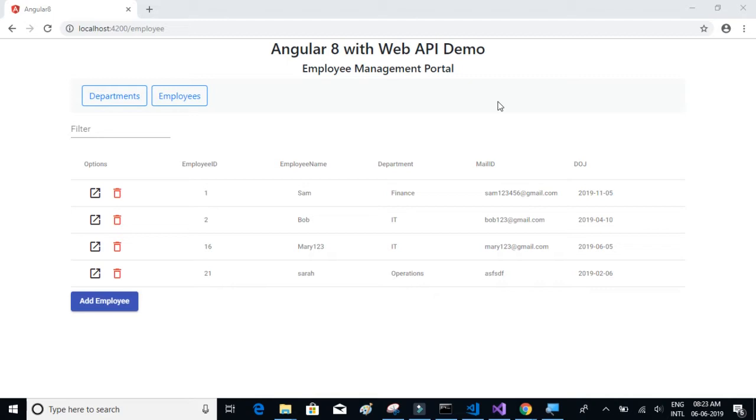You can basically create the APIs in whatever technology you would like to. You can create the APIs using Python or Java or any other technology that you wish to. Consuming these APIs is similar. Once you have these APIs ready, you can consume them in your Angular 8 project in a similar way. That doesn't change much. So for this project, we are using Web API and Angular 8.